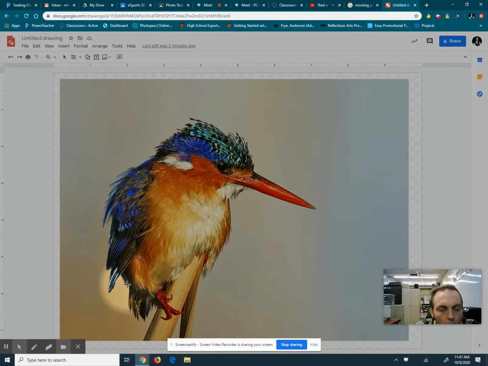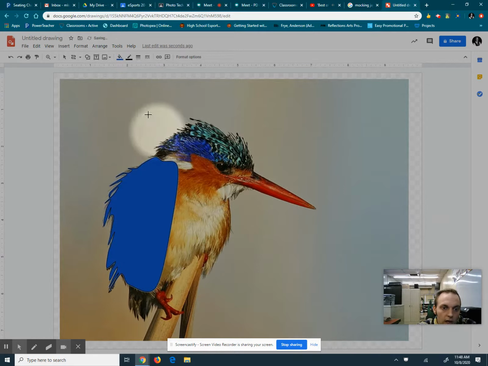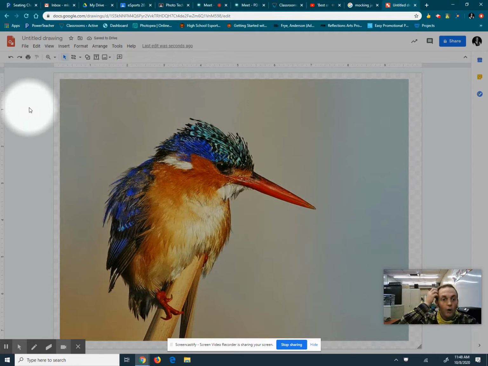Now, again, when you are doing this in layers, it's a good idea to do a little more than you have to, right? So I'm going to bring this around here into the orange. I'm in the orange zone, but that's okay. And notice when I loop around, it kind of automatically connects when I get close enough. That is a good thing. So I'm going to click on that, change the color to blue, change the line to transparent, grab my cursor. It is already selected. Go to Arrange, Order, and Send to Back.